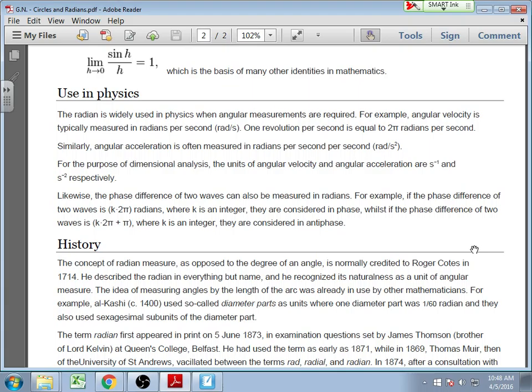When we use it in physics, a lot of the time we're dealing with rotations. Things are moving, things are spinning. A lot of things in this world spin and use circles. So I have a question for you. If you're riding your bike and there's a puddle up ahead of you and it's unavoidable, a big old puddle, there's no way to go around it, you've got to ride through it. What are you going to do?